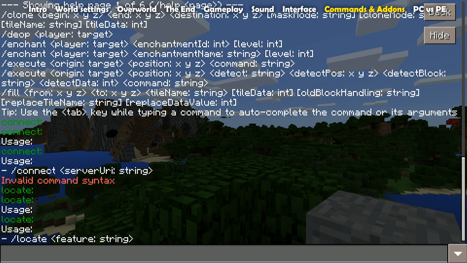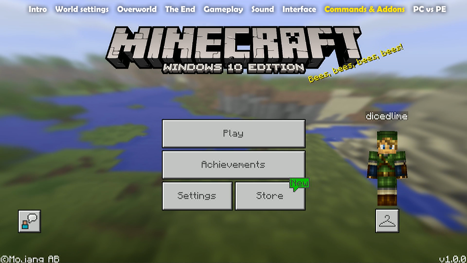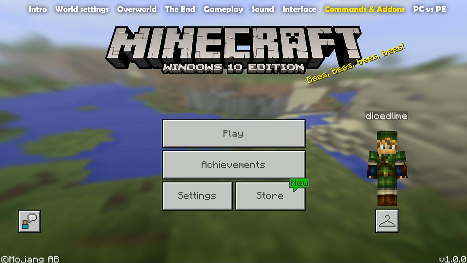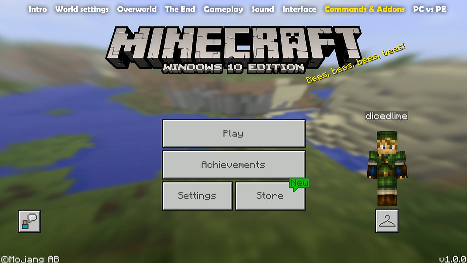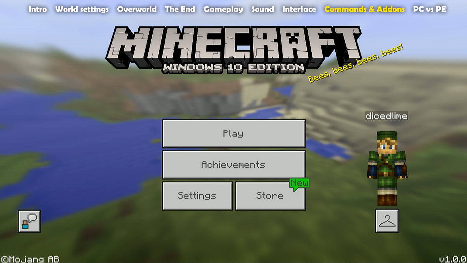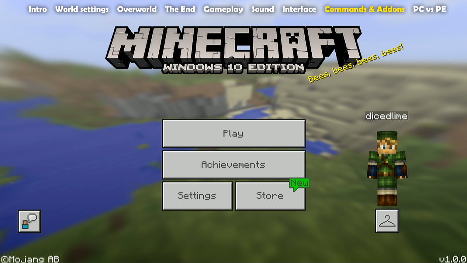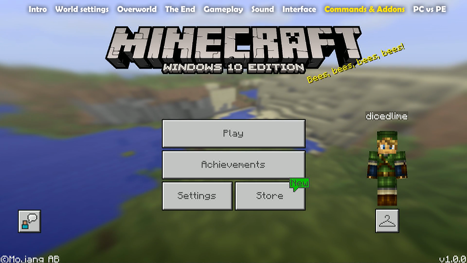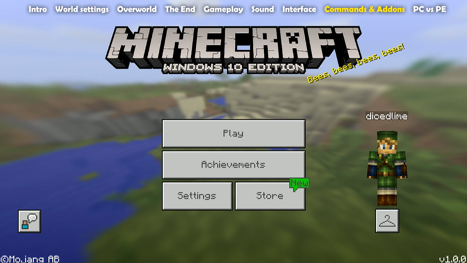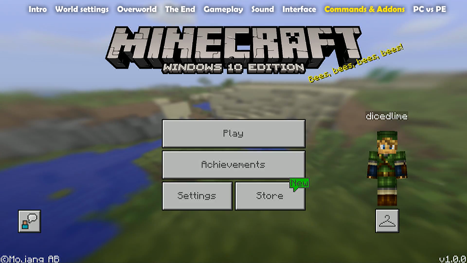Two more fixes. Weather now clears up properly if you use the /toggledownfall command during a thunderstorm, and the autocomplete list now properly shows players that are on the same world as you are, but in a different dimension. They've also included various tweaks to add-ons, including improvements to loading. You will now get better error messages if there are problems in your add-on pack, and stronger validation of the add-ons manifest. However, in terms of contents of the add-ons, there doesn't seem to be much added in this version.